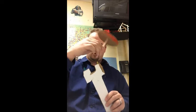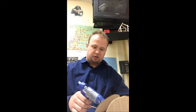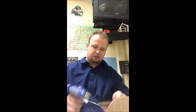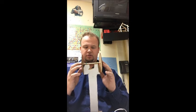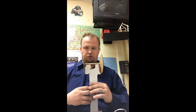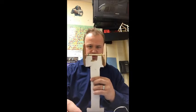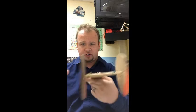Now that our wheel and axle are dry, we're going to slide it through our paper clips and glue the other wheel to the other end of the axle. Put a little bit of hot glue right in the middle of the wheel — just a nice little puddle — and stick the axle in. You're going to have to sit and hold it for a little while. After it dries, you'll have a completely straight and level back axle and wheel. You pretty much do the same thing with the front — only you're sliding it through the straw instead of the paper clips.